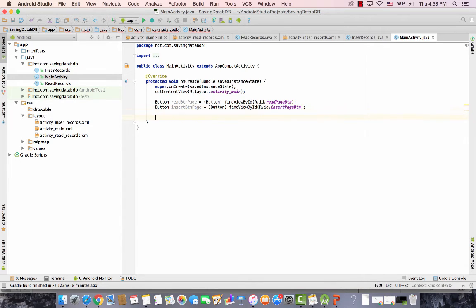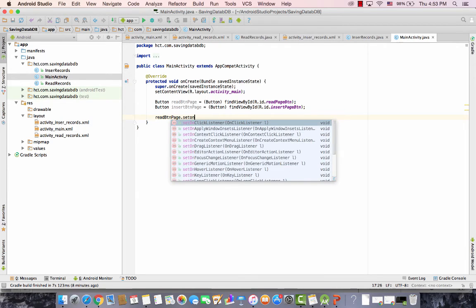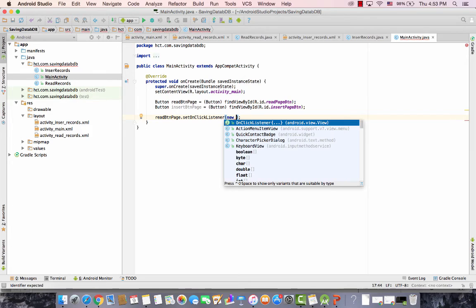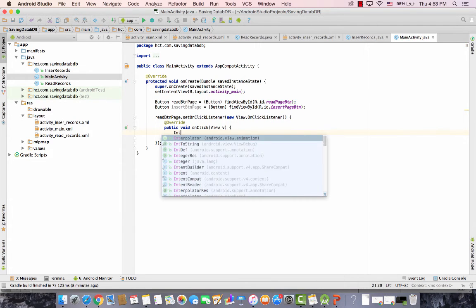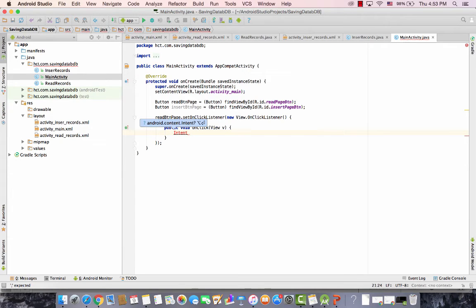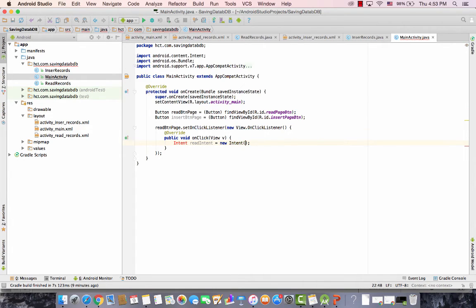Okay, so I'm gonna create the intents now. Read btn page dot set on click listener, new, control space, yes, double click here on click listener. What is it that you need? Intent. Read intent is equal to, now look at the code we have created before, new intent, and alt enter.